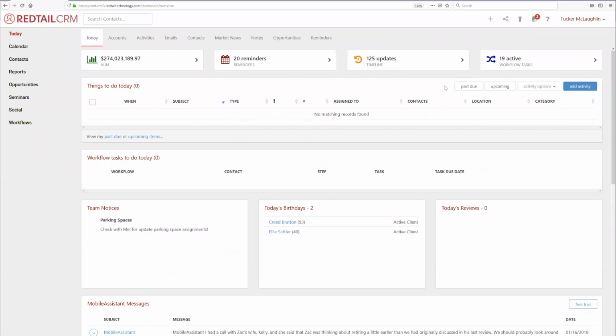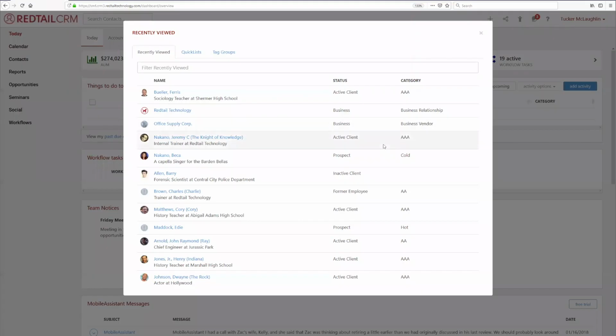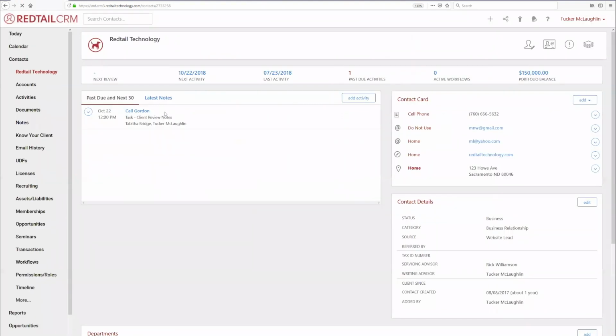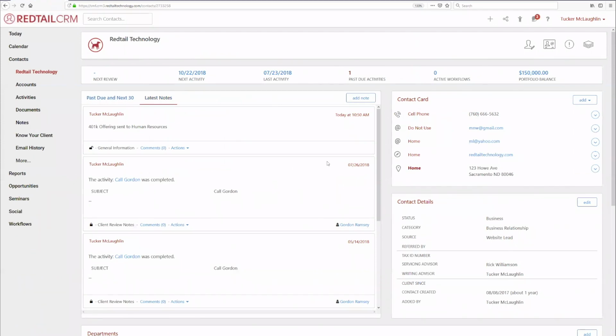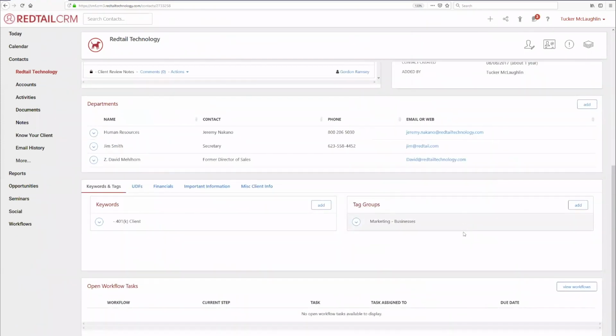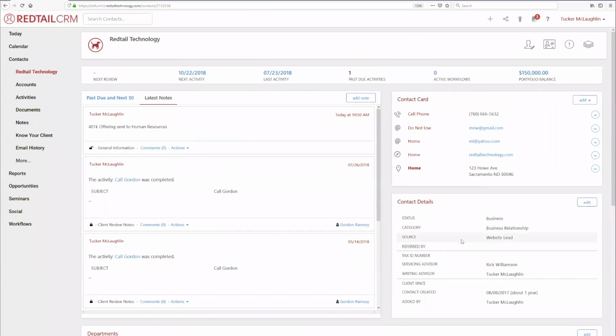Number one, let's just open up a business record. Now, if I open up my recently viewed, let's take a look over here. Most of you are going to see these little buildings here. That is what identifies a business record. But of course, we went ahead and uploaded an image for Redtail Technology here. So we're going to open it up, and it's going to take us in. There are a few minor differences when it comes to the record itself, but we're going to go through piece by piece and talk about the things that give us a lasting benefit here.